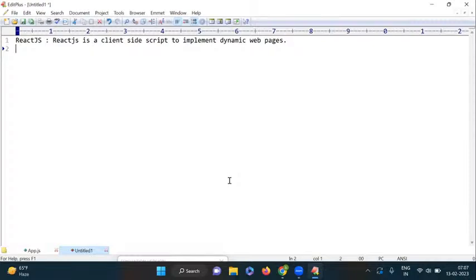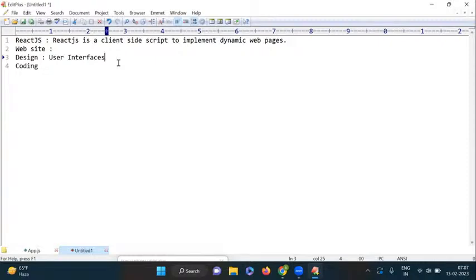If you take any website, every website contains two phases. One is the design phase, the first phase. The second one is the coding phase. In the design phase, programmers are creating user interfaces. What is a user interface? It is nothing but the front page which we are displaying.